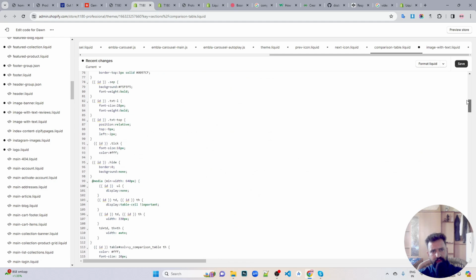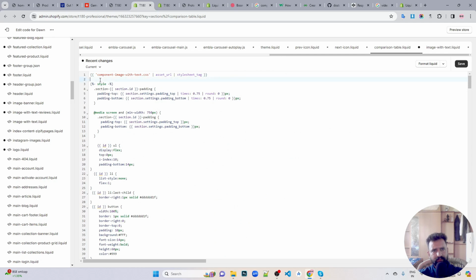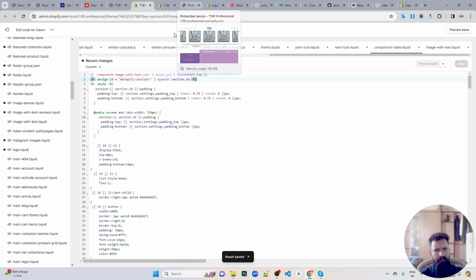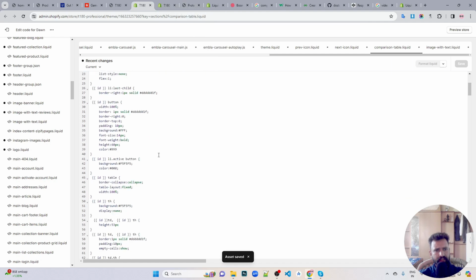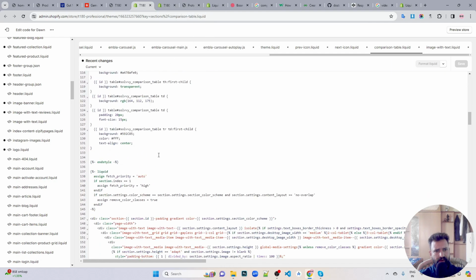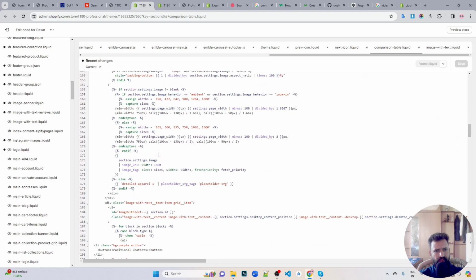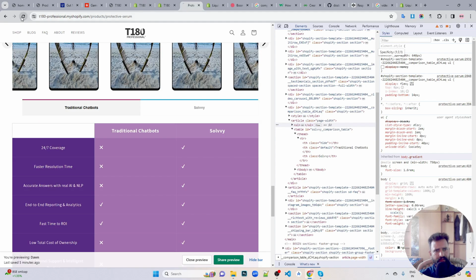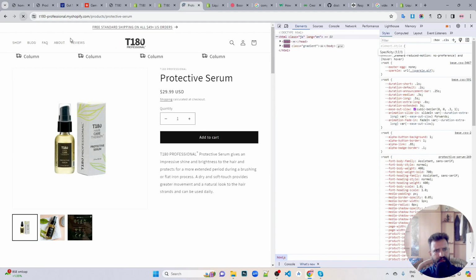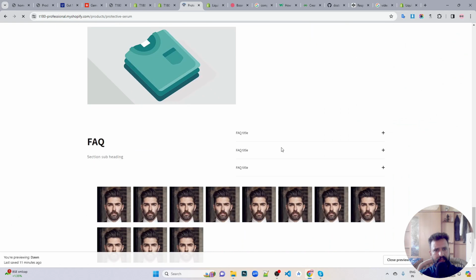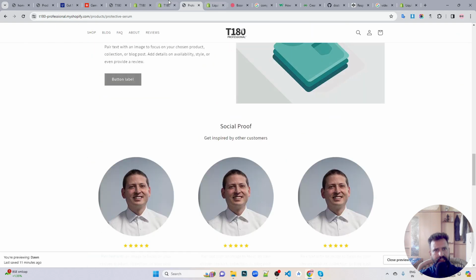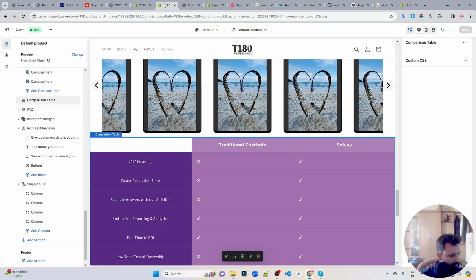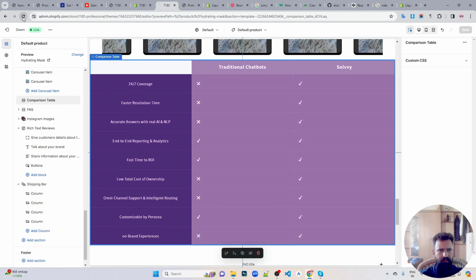So this section ID moves up. Okay, and this section ID is, right. Now I see nothing because I completely removed this section, and I'll have to refresh this.